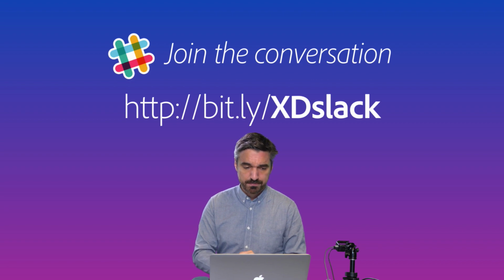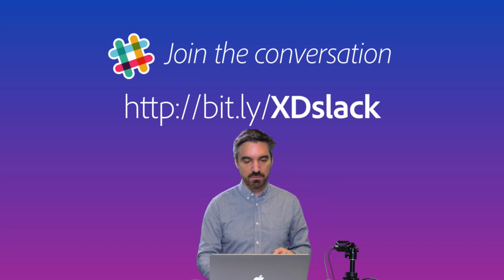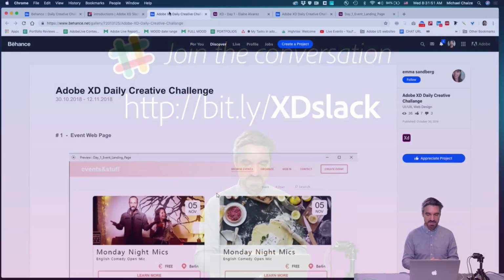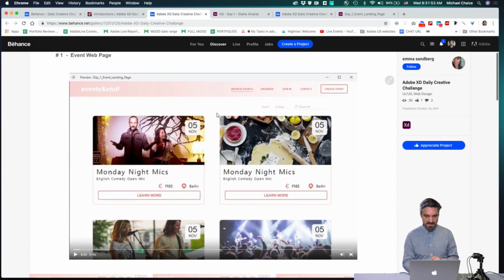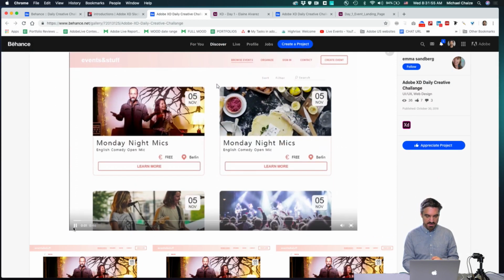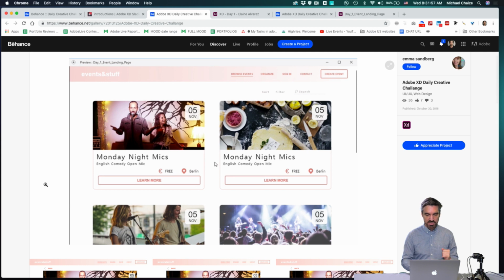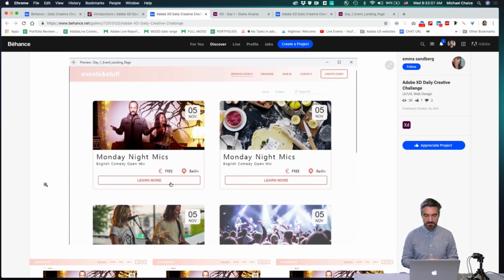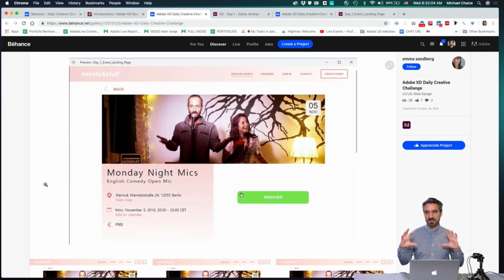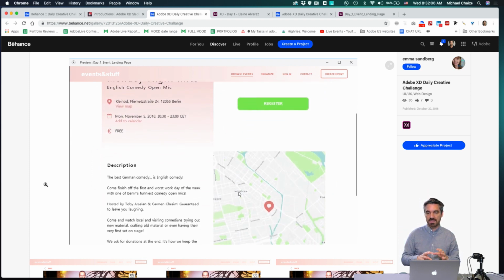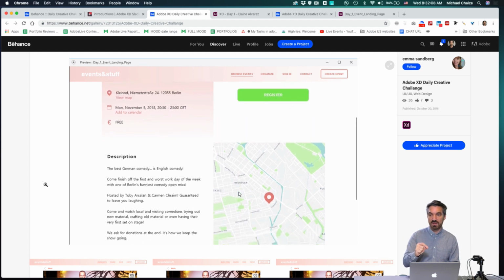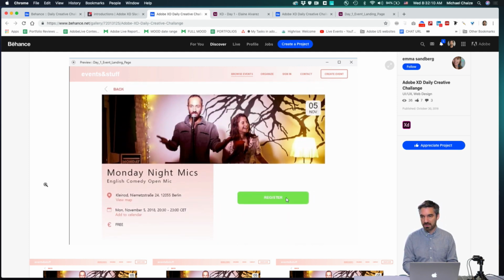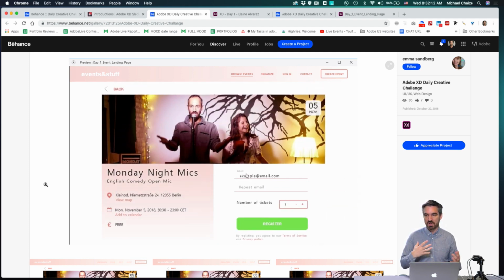Okay, great. Before jumping into XD today, I wanted to highlight some projects from the community. So yesterday, Emma, for instance, the challenge was to design an event page, and she really pushed it. She didn't really use my templates, but she added like this a catalog of events, and I can see the details of one event. It's quite amazing. Look at that, with a lot of animations, a lot of interaction. So congratulations, Emma. A lot of work there, a lot of good ideas.